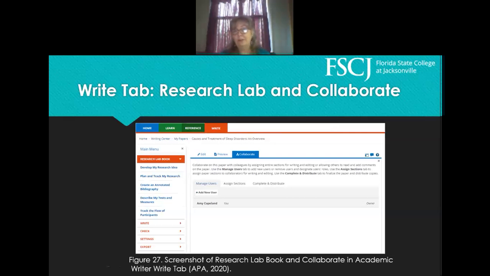So the annotated bibliography is basically a list of references, but it also includes some information that the student writes to describe or summarize what's in that resource and whether it might be helpful for other students. And the nice thing about this tool is, the reference tool helps them set up the reference correctly. And then it just gives you a little box, and you type in the box your information, and you can create your annotated bibliography just like that. Print it out for your professor or download it, and you're good to go.